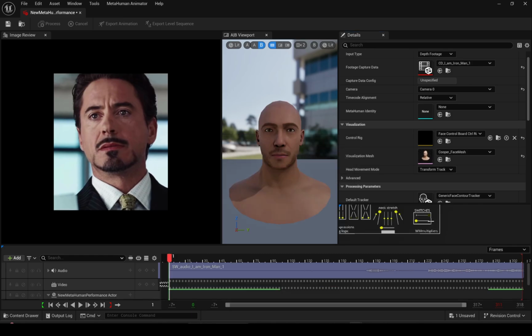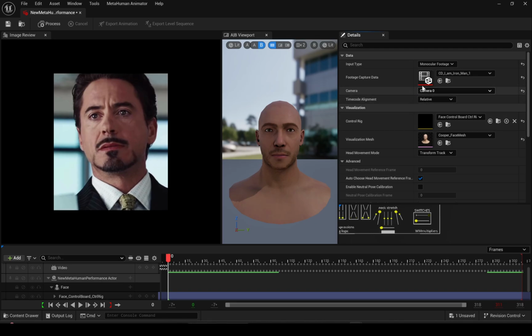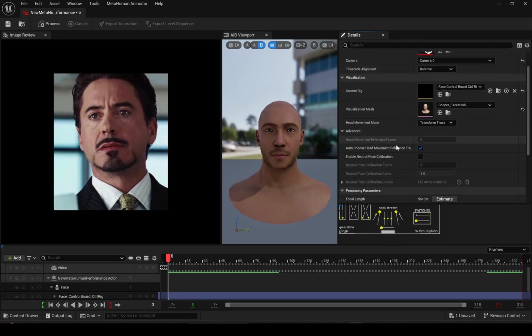I was thinking why it does not have a process button and why is it asking for MetaHuman identity. Then I realized I forgot to change this input type. It is not a depth footage, it is mono video, so change this option here.